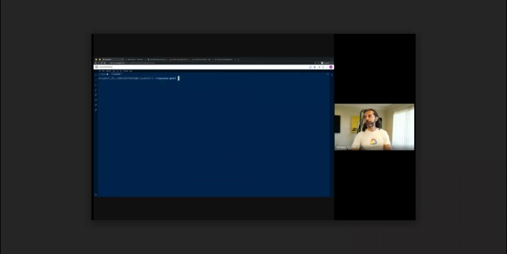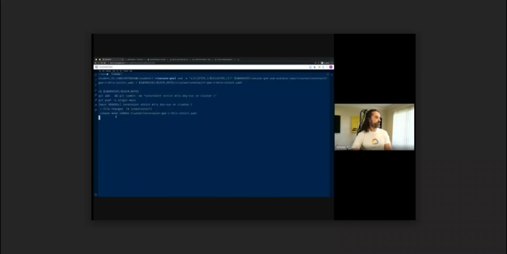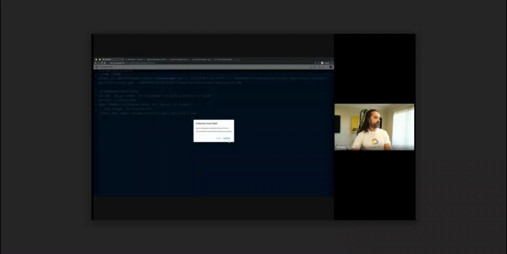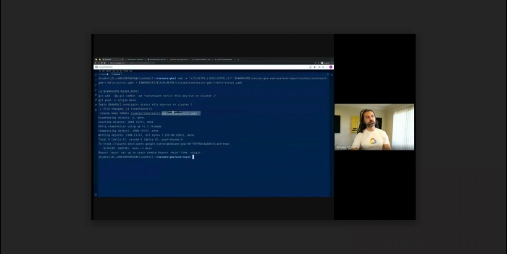All right, so the first thing I'm going to do is start defining some constraints. So right off the bat, I'm just going to start copying and pasting some commands, and then I'll explain what is happening. So I'm creating a constraint onto just the GKE1 cluster that says MTLS must be set to strict. So this is the constraint that says in the Istio system namespace, you cannot have MTLS set to disable, which I do currently. Once I've committed that to my ACM repo, I get this short SHA.